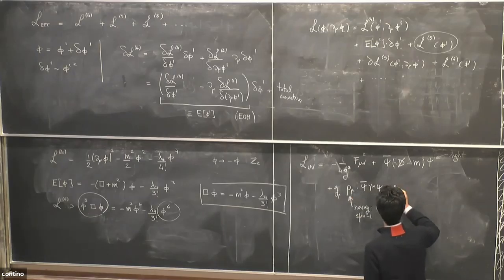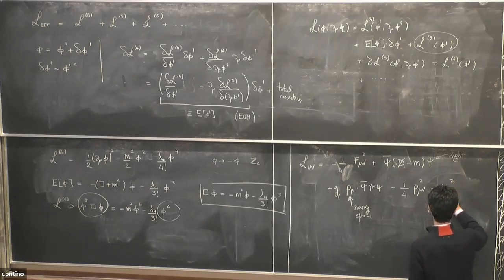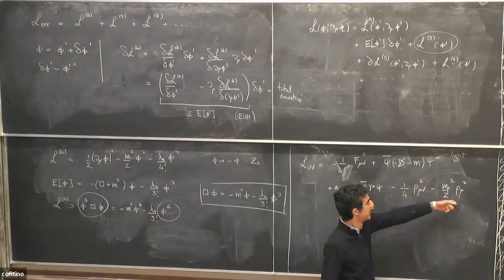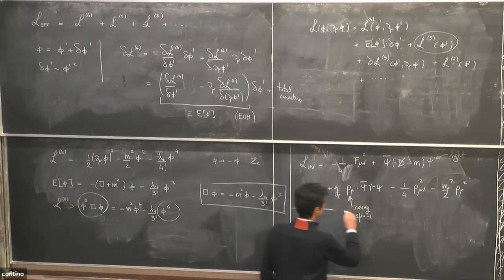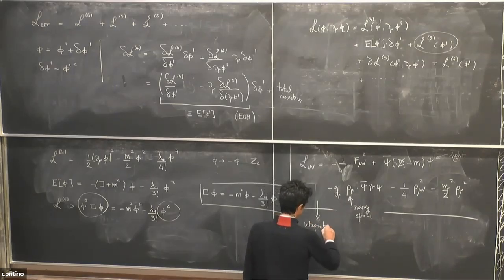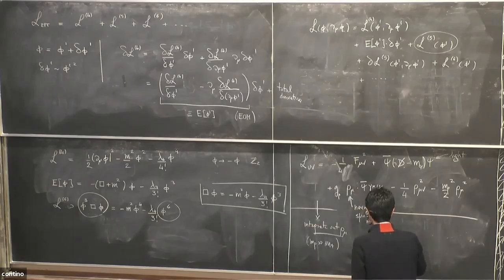So this is a heavy spin 1 particle, and you can describe its kinetic term with 1/4. Let's canonically normalize the gauge field, so the gauge coupling is inside the covariant derivative. And here you can have rho mu nu squared, minus m rho squared divided by 2 rho mu squared. Now you might complain saying, look, Kavi, but this is not a renormalizable theory. Fine, it's itself an effective theory, but I don't care. It's not renormalizable because this is a massive spin 1 particle, but never mind. So this is my UV theory. Now I want to integrate out the rho, because m rho is much heavier than M fermion. Let me call this M psi.